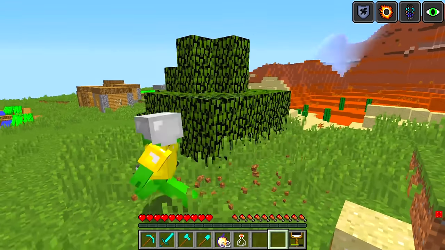Let's destroy this. Yes! Okay, it's time to use the command block. For the first command... right, that's it. Okay, now... Oh, wait! I forgot something really, really important. This. How could I have forgotten this? Come on. Okay, now I have a lever.